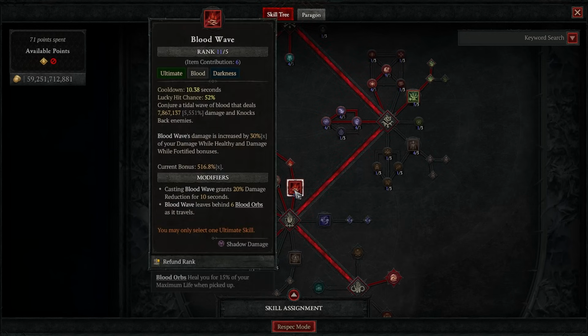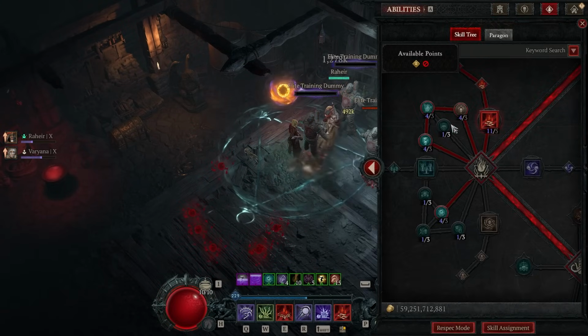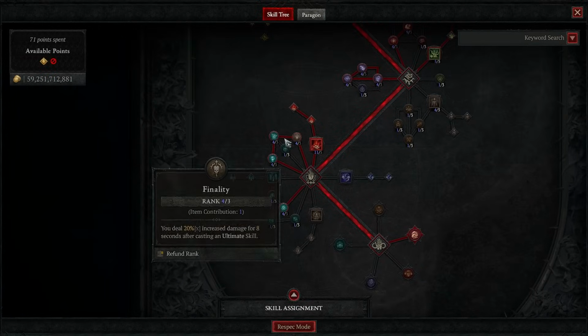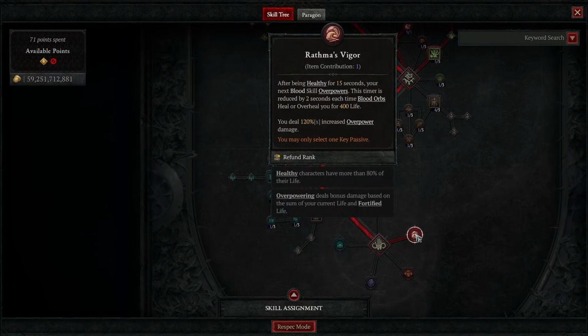And Blood Wave has a nice benefit of giving you Fortify and giving you damage reduction when you press it. You get Fortify via Customized Legacy here, so that's an all-around insane defensive and offensive package. Finality, Memento Mori, Standalone, just all good stuff. And then Inspiring Leader for extra crit chance, and then of course Rathma's Vigor.